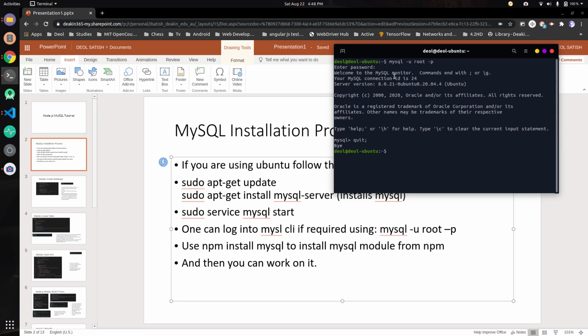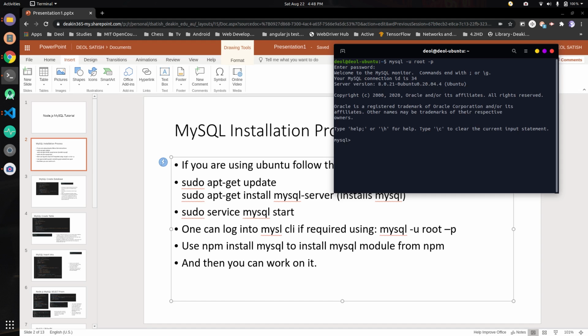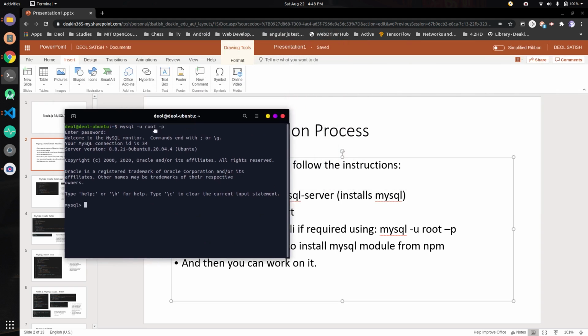I'll just show it to you. Then you enter the MySQL CLI command line.